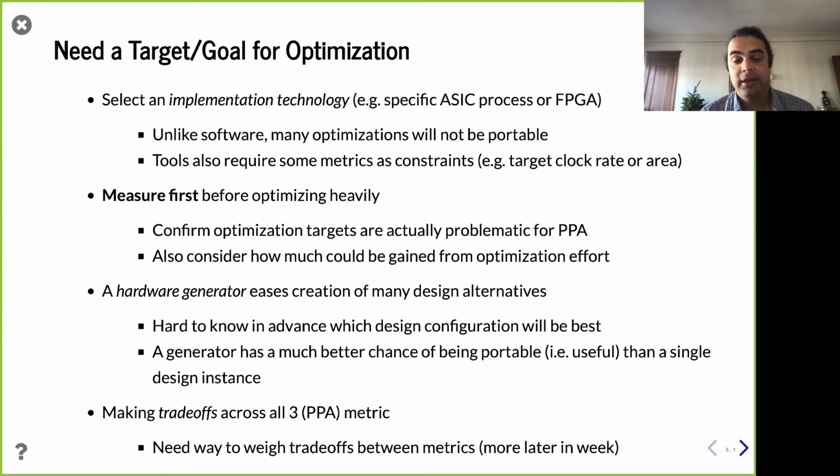You can have these optimizations and features be easily turned on or turned off. You can try them out. Perhaps it's not just a single switch, but actually a parameter, right? You want to see if you make this 2-way, 4-way, 8-way, some sort of knob that is actually changing topology in a certain parameterized way. Having generators is going to ease the exploration process, right? It's going to be easier for us to try different things out. Sometimes it's hard to know which is going to be the best in advance. There are people who've made entire careers, lots of research papers as well, on how to do design prediction and modeling before you go out and build the hardware design. And the reason why is it's so expensive and hard to do this. Well, with generators, you actually can try out multiple variants cheaply, right?